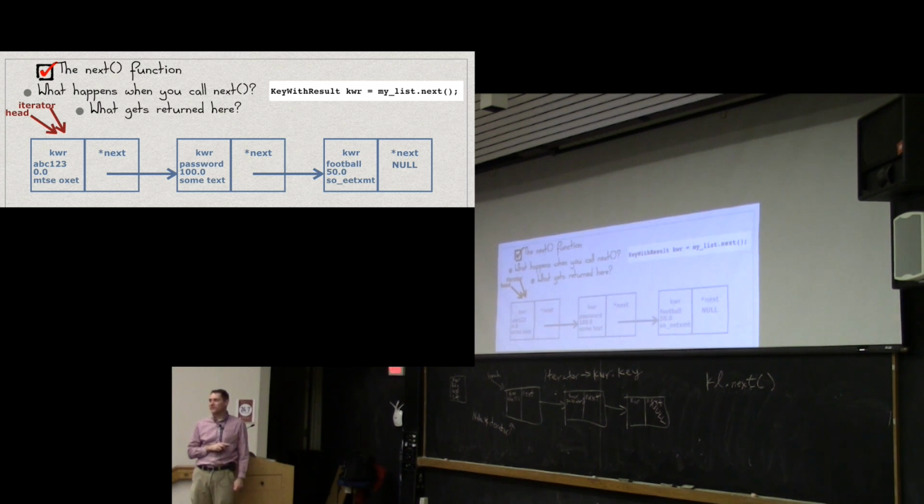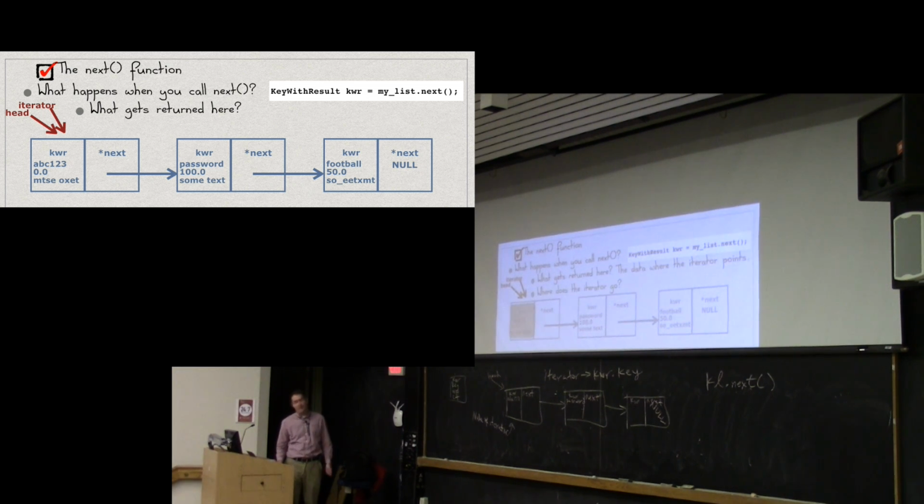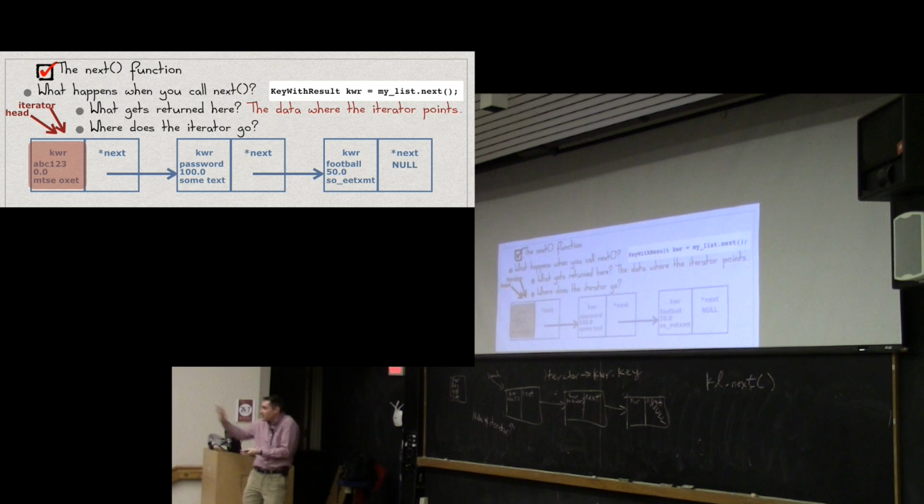Where is the iterator going to now point after this? It is going to move over here. So, again, we're going to go through this twice because I want you to get it in your brain. All right. There's what you return because the iterator already points there. The iterator is all set to return to you the next thing. It's already pointing at what it wants to return to you, and it's going to give that to you. But then it needs to move itself to the next one over. So where's the iterator going to point after this? It's going to point over here.